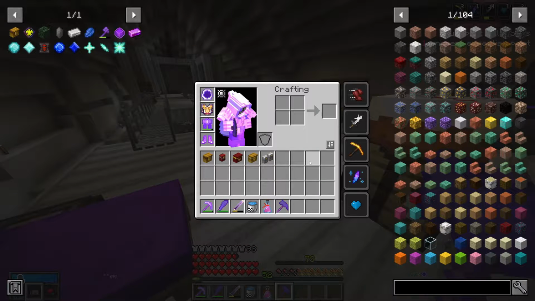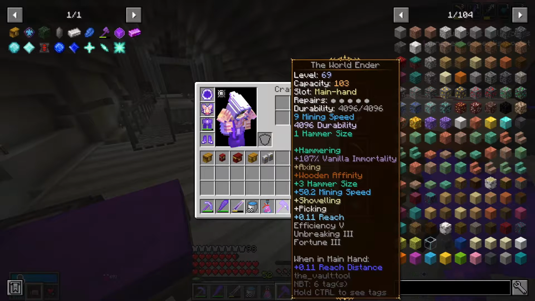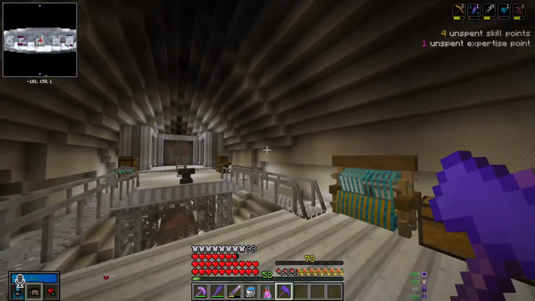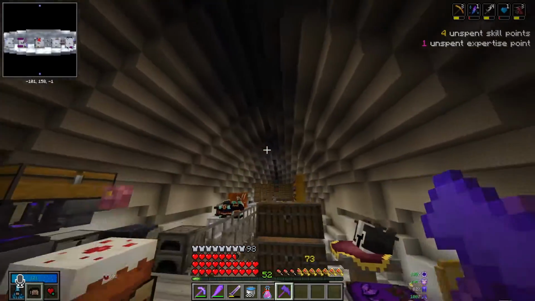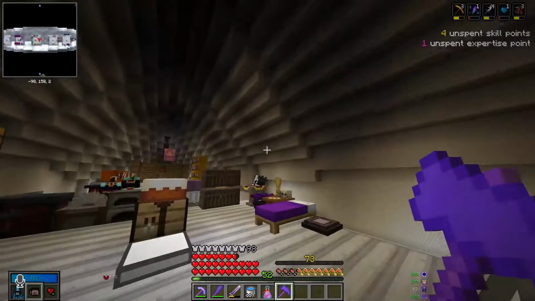Now, without getting too distracted by cakes, I want to show you guys the hammer that we made in the last episode. This is it here. It has 107% vanilla immortality, has axe and wood affinity, hammer size is 3, technically 4 if you include the one on it, has a lot of mine speed, shovel and pickaxe reach, you know, all the good stuff. We used it in the last episode a little bit just to show off. I want to use it in this episode a bit more because I have a lot of stuff to gather for Create, because we're actually going to be using Create in this episode, and we're going to be using a little bit more on the base because I want to get this blimp basically finished.